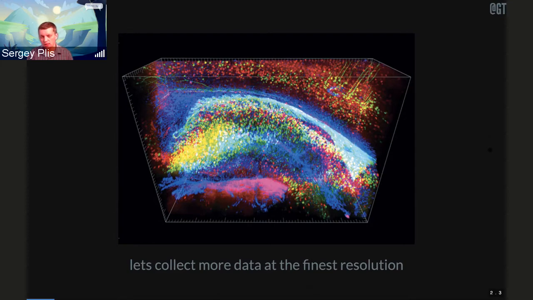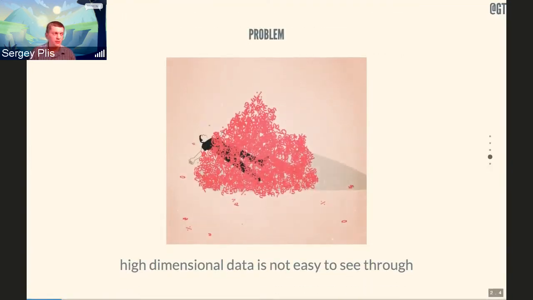The more we know about the brain, for example, or the more we measure about everything, there is a semantic difference here. The more we measure does not immediately translate into the more we know, because now we have huge multidimensional data at the tiniest possible resolution at the current technology state. But then how to process that data, how to see through that data. If you have to work only with one person's worth of data, maybe it's possible to sift through all the possible dimensions, but usually we want to see effects in populations, and so on. So it's very hard.